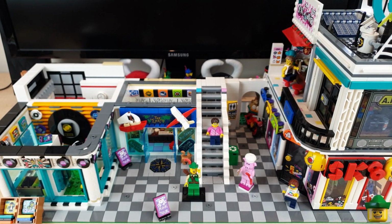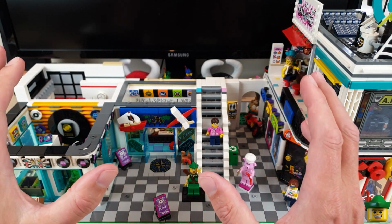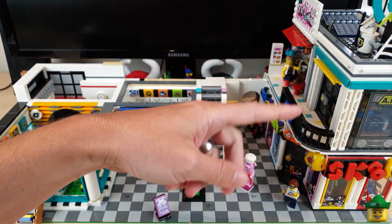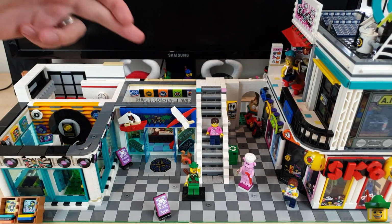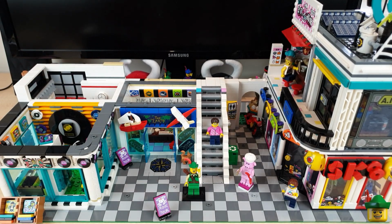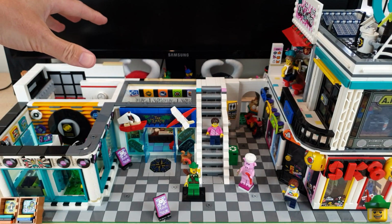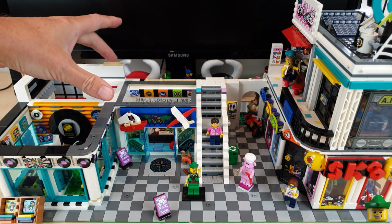Yes, rumours of my demise have been greatly exaggerated, and I'm back for the next part of our Modular Mall Mondays. So what part are we up to now? We've done part 1, 2, 3, 4, 5, 6, 7, must be part 8. Well, we'll be doing the second floor up in a few different sections with loads of 3D signage and, well, something quite interesting in the middle.